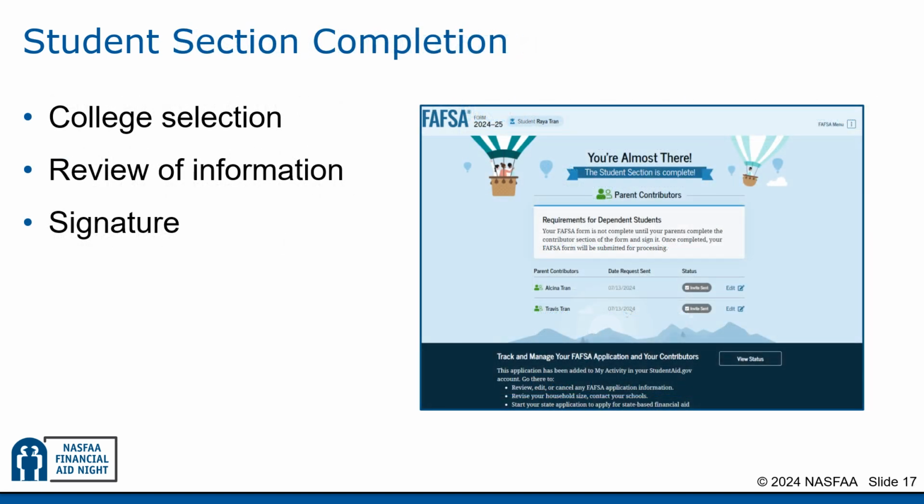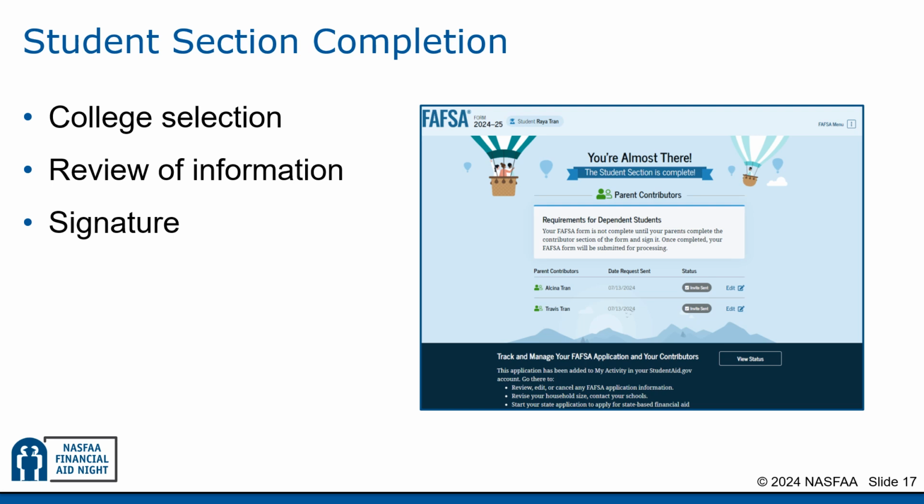From here, students will enter what colleges they would like FAFSA information to be sent to. So what this looks like is students will come to a screen that will have them enter colleges. You can either look up an institution by name or using what's called their federal school code for the FAFSA. Each school has a code. Most often it can be found online. If you can't find the information, reach out to the school's admission or financial aid office. They'll know the code. However, most schools can be found just by searching either geographically or by the school's actual name in the college selection screen.